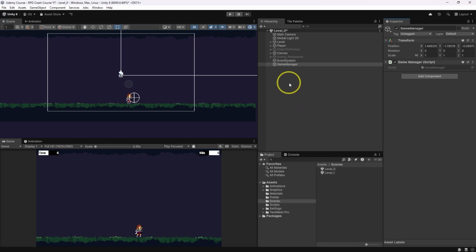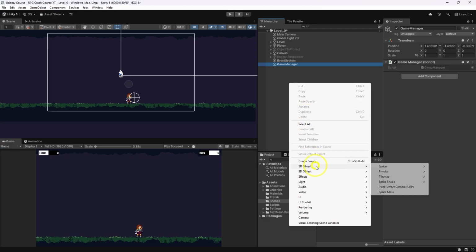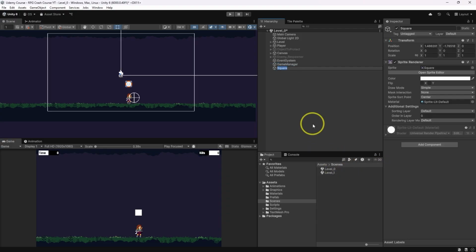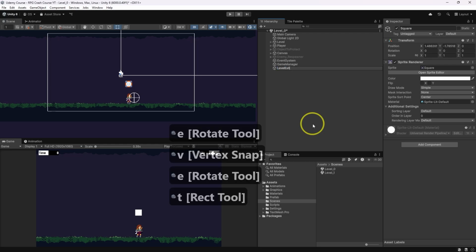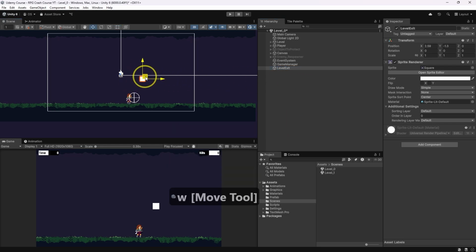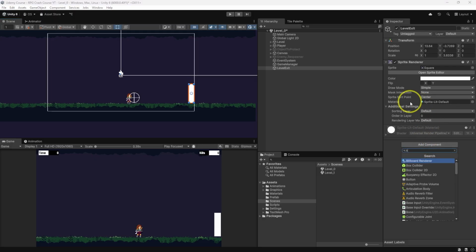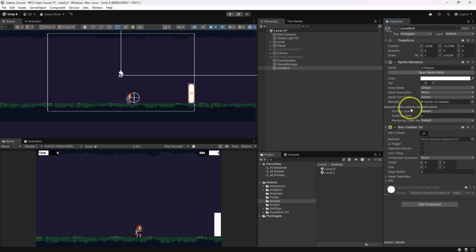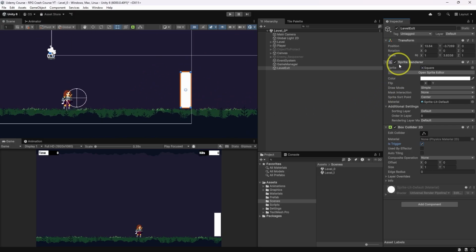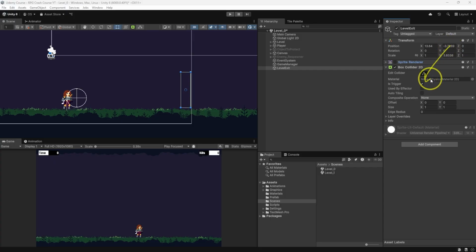Inside of Unity, you're gonna need a new object. Let's make a 2D sprite square just so we can see where it is placed. And I'm gonna call it level exit. I'm gonna move it over here, just so it is working as an exit door from the level to another level. Now we're gonna need to add box collider component to it and make it work as trigger. Once you are sure on the size of the object, you can simply switch off sprite renderer. Don't forget to make it as trigger, because this will be important when we trigger in scene transition.